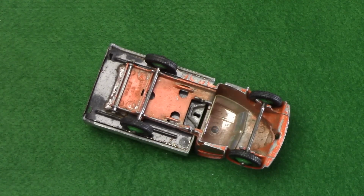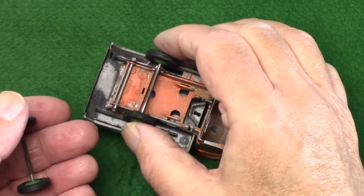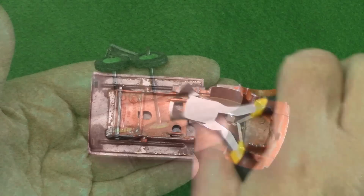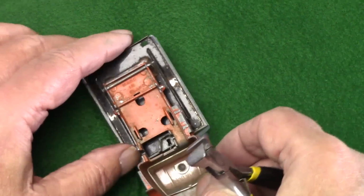The wheels and axles are easy to remove as they are just held in place by the base plate. I checked the axle lengths, and the back axle is 2 mm longer than the front axle. The wagon body can now be removed. I simply cut off the spade end and pulled out the hinge rod.